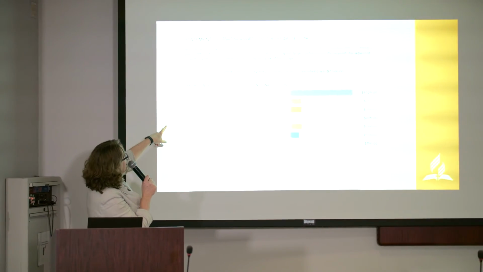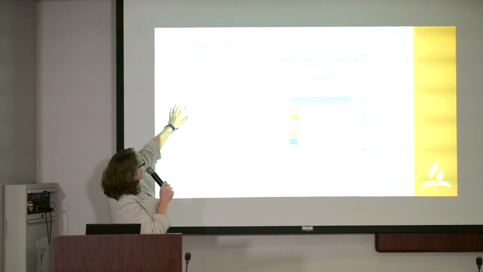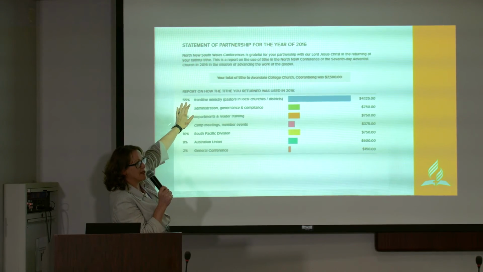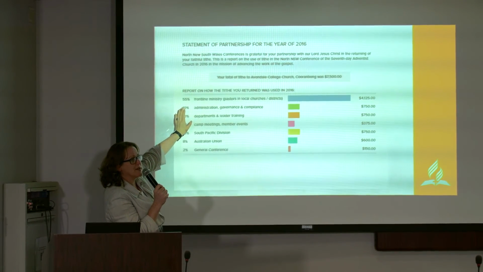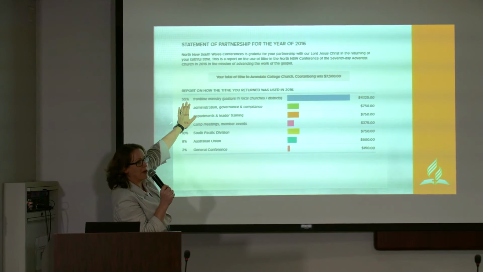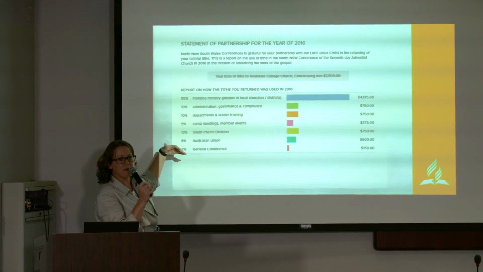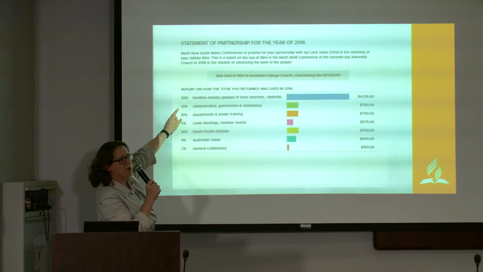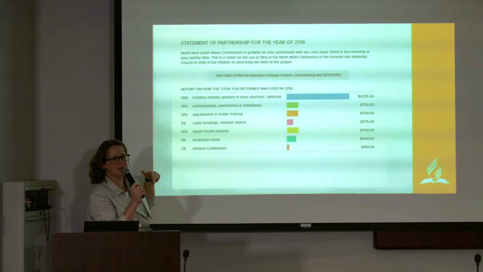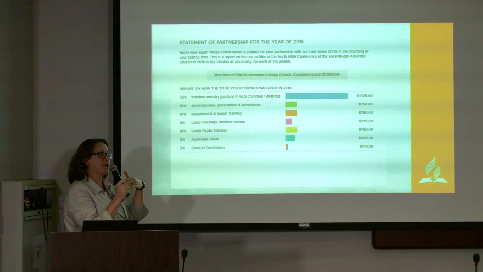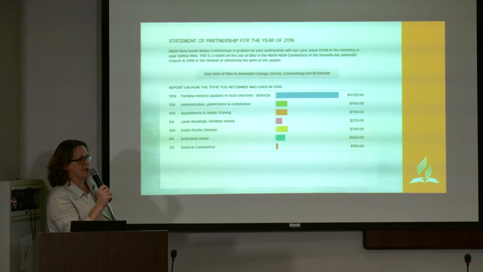conference. So if you're in North New Zealand conference, that figure on Frontline Ministry is actually 77% for them. If you're in South Queensland conference, that figure is 44%. So because it's a conference receipt with their letterhead, we would use the actual percentages from their Use of Tithe report, because they have to report on that every 3 months.